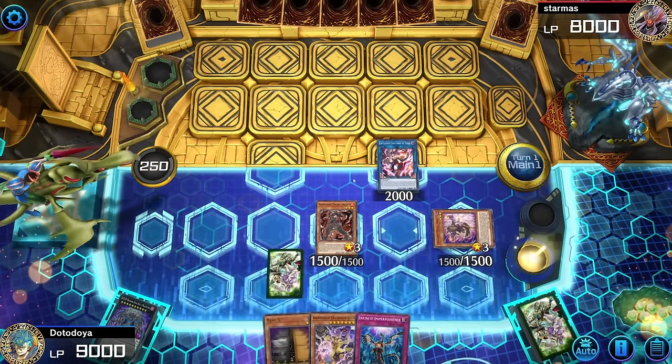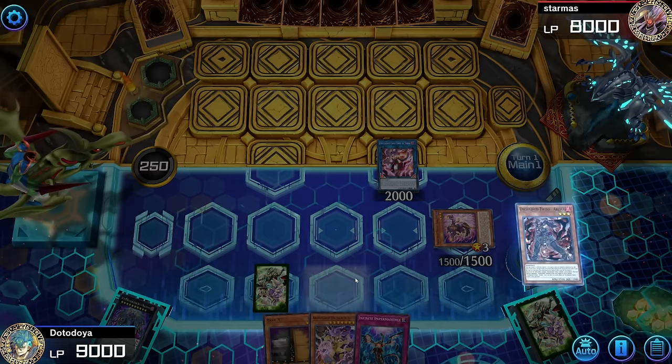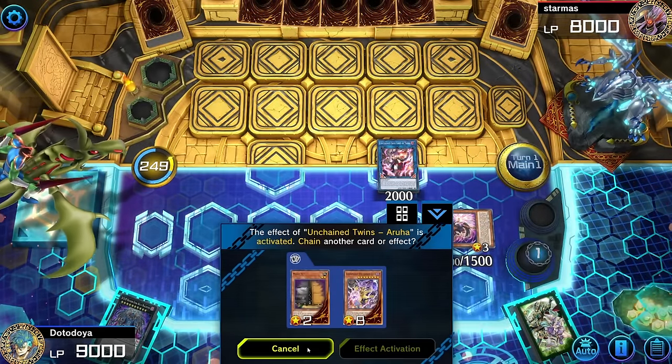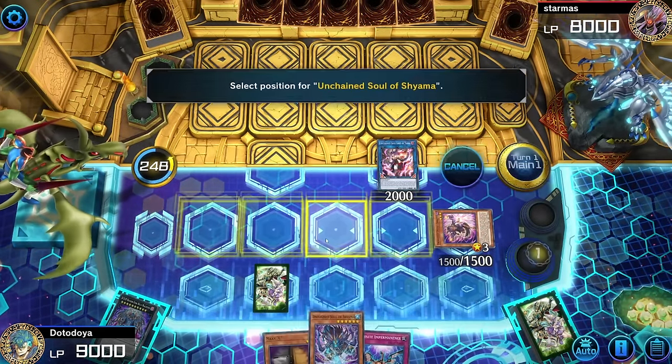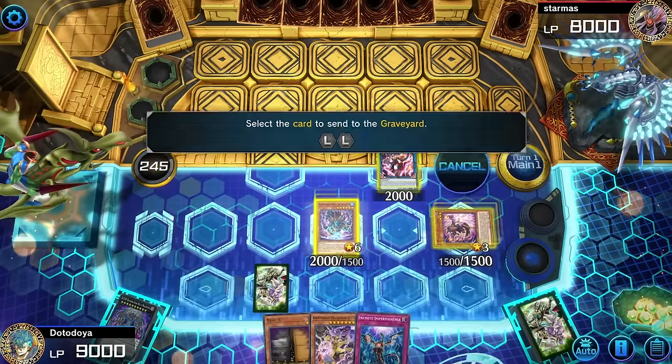Again, we just want to make sure we're playing around any rows and columns. Aruha, I'm sorry. Thank you for your service. All right, Aruha, come on. You can come back out. Okay, Blue Dog. Blue Dog takes center stage. Go ahead and special summon your Blue Dog with Blue Dog.